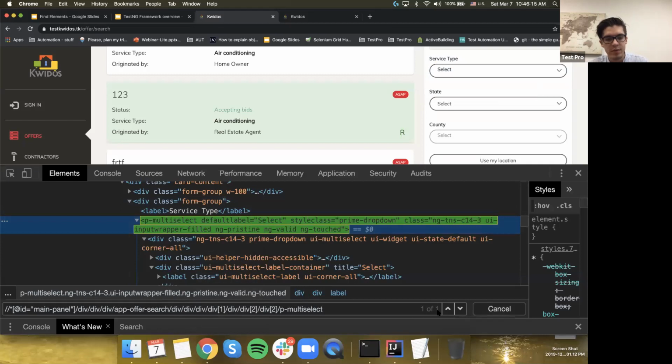Okay, guys. I would say never use any locator generators. Always try to write locators by yourself. I know sometimes it can be painful. I know sometimes you just won't be able to find a locator, but always try to do it by yourself.